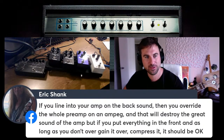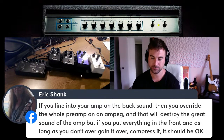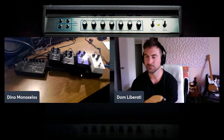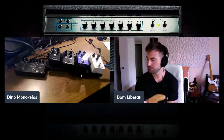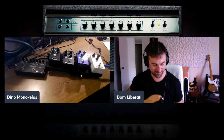I'm definitely a front of amp fan when it comes to pedals, for sure. Do you use the effects loop for anything? I typically don't. I really like how it interacts with the amp in the front. Like I've always been told, anything time delay or like a chorus or a flange or echo or anything like that, you should go through your effects loop. And anything that is touch sensitive, like a compression or a limiter or even like an envelope filter, that should go into the front of the amp. In my case, I'm just too lazy to carry another cable to run an effect. Now I got to carry 3 cables instead of 2.